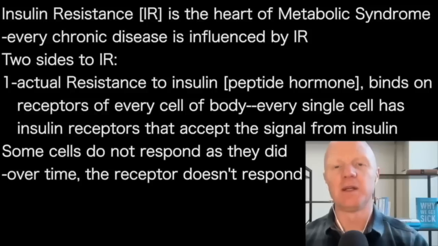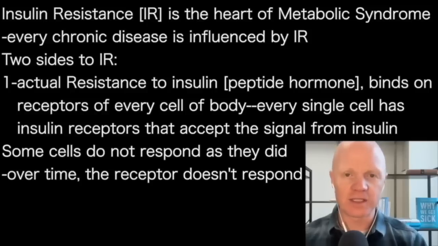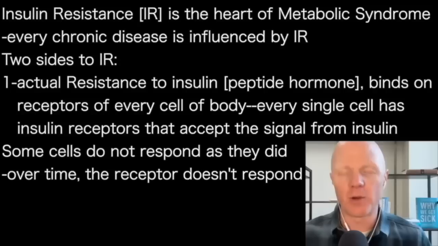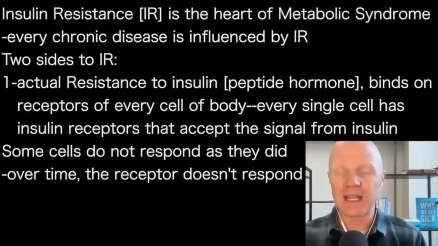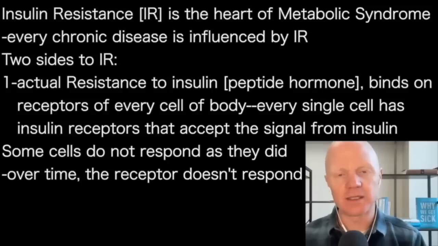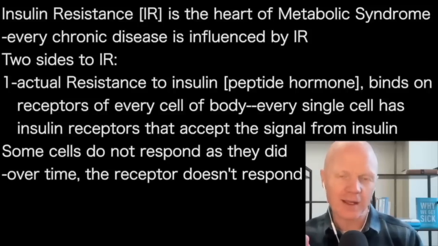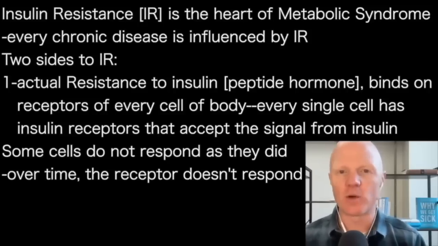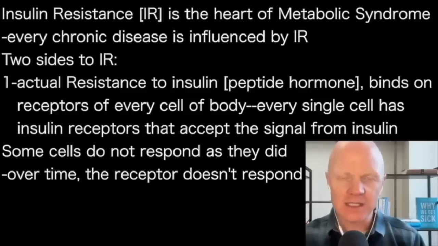So once upon a time, insulin would come and knock on the door of the cell, let's say the liver cell, and the door, if you will, would open right up and the liver would respond appropriately. It would do what insulin asked it to do. However, over time, due to insults that we will talk about next episode, the knock falls on deaf ears. And the liver cell doesn't open the door all the time, or maybe it'll open at a crack. It doesn't actually do everything insulin wants it to do. That is the resistance part of insulin resistance.